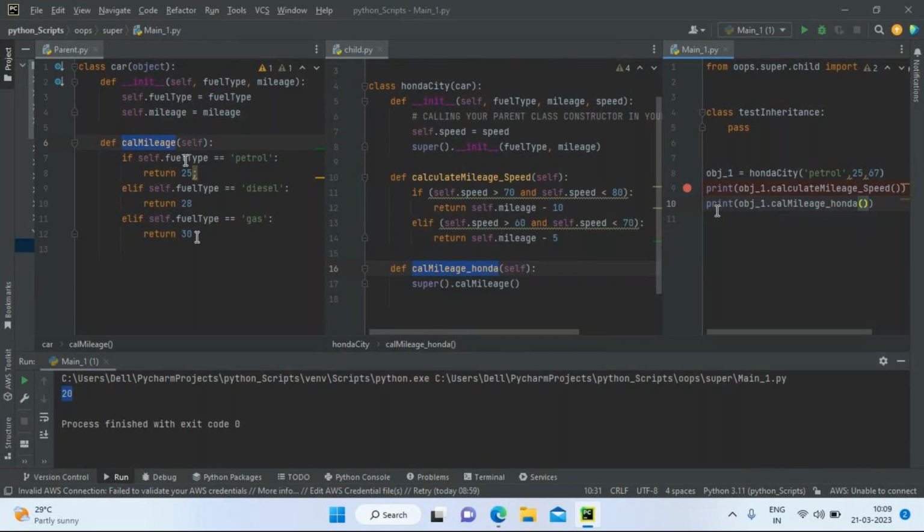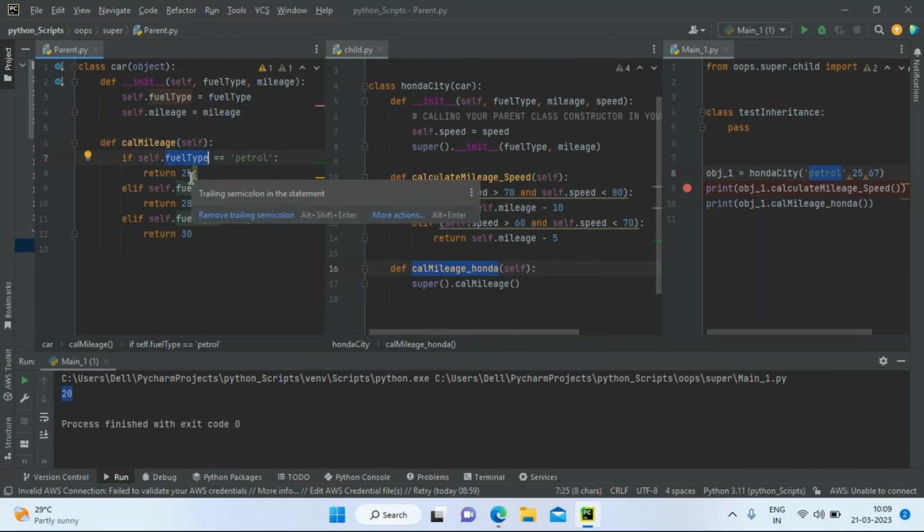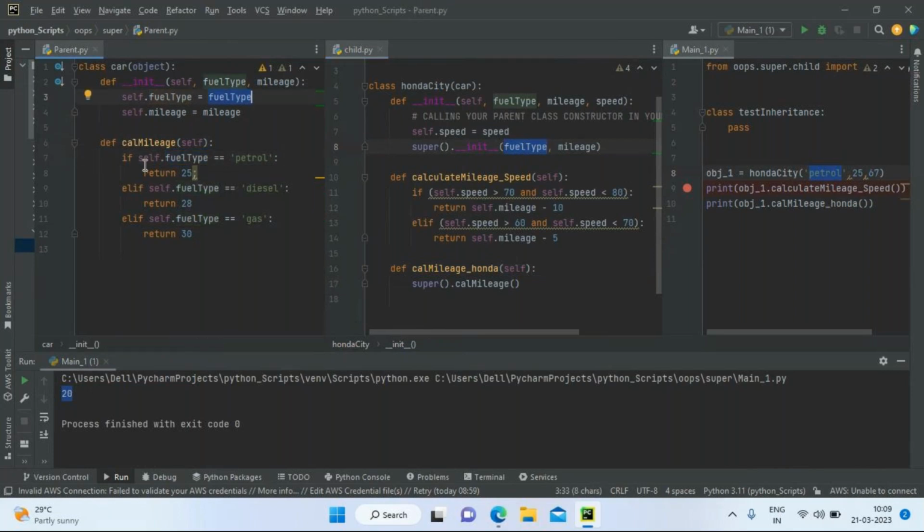Though I mentioned the fuel type is petrol, right? It's going to return 25 as a value, because in the constructor I pass the fuel type. Now it's going to call the parent class constructor, and the fuel type is going to be petrol. Fuel type equals petrol is going to give the bool value true, and then it's going to return 25.